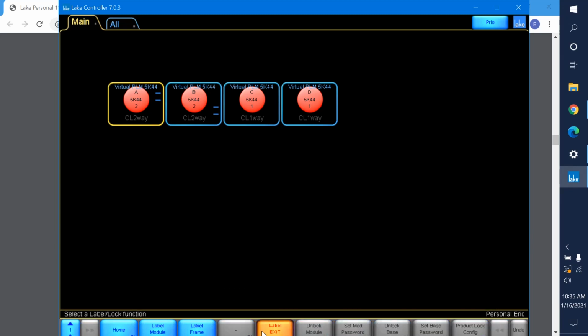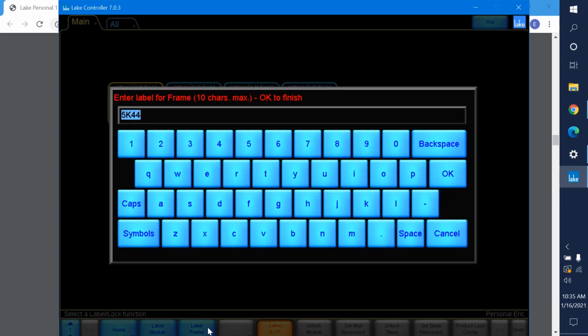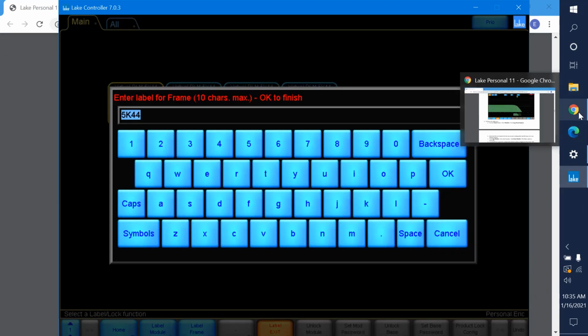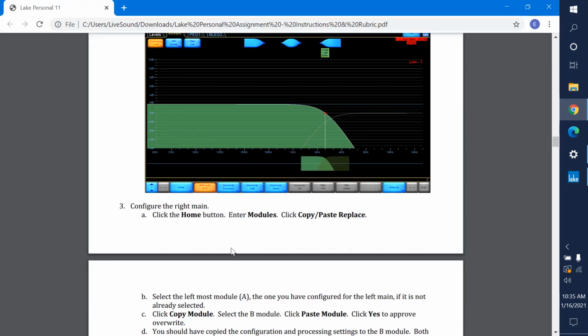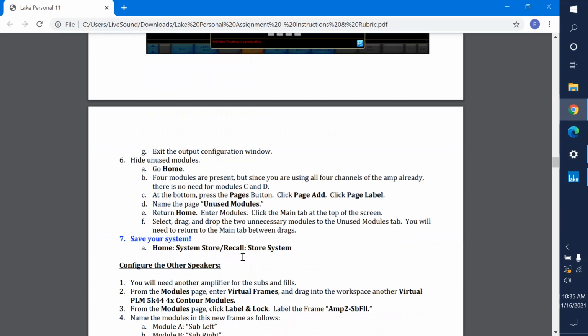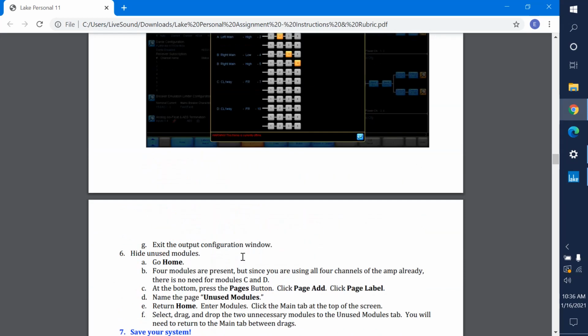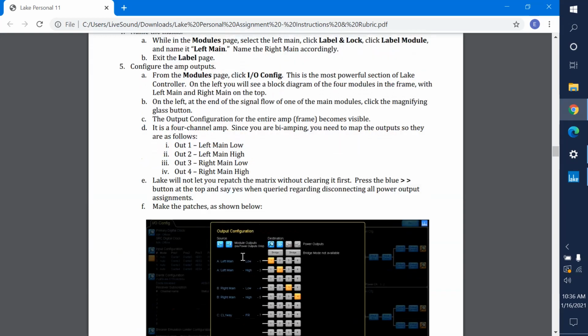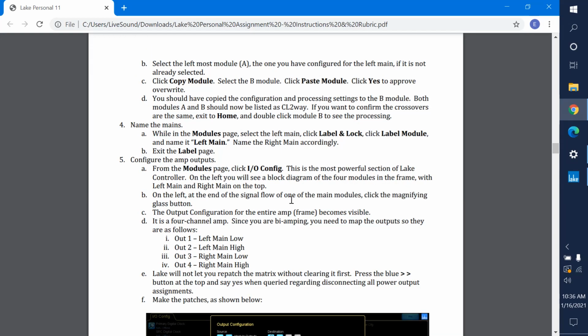Something we didn't do earlier, let's label the amplifier. In order to label the amplifier as a whole, let's hit label frame. I don't know where in the instructions I told you to do this. I may have skipped it inadvertently, or this may be the right spot to do it. Let's find it. Labeling. I'm a little bit ahead of where I wanted to be.